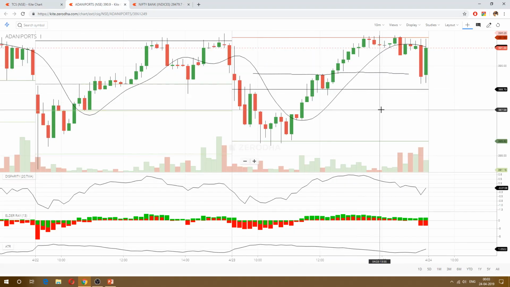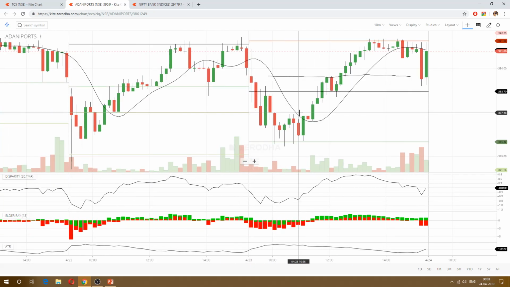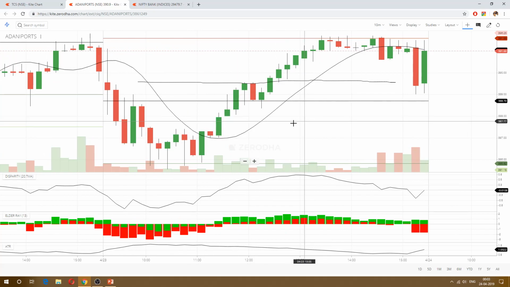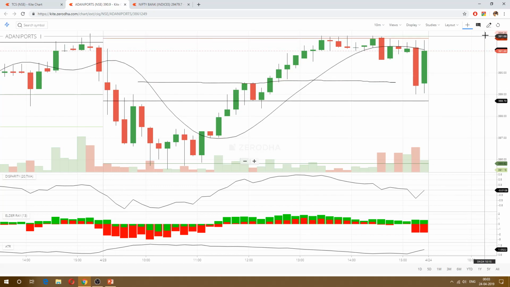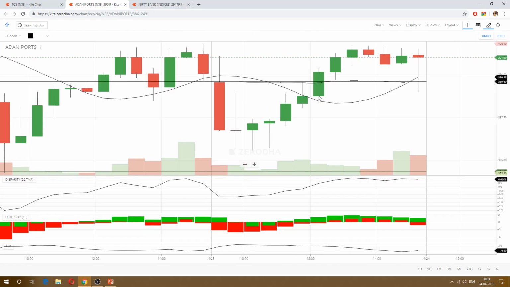Okay, let's go with another example. For Adani Ports, I have drawn the resistance of a higher time frame. This is one of my favorite stocks, and Adani Ports tends to give you a decent trade almost every day, not every day exactly, but almost every day. With my setup, you will find a really good trade on Adani Ports. Okay, so here this is just a doodle line. I can show you that. Yeah, see, this is here. I made a doodle line here like this, just extend it towards the whole day.